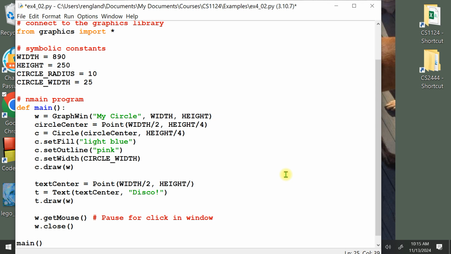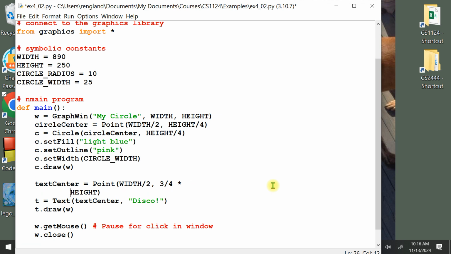Divide by 4 to get a fourth, and then multiply times 3. You probably could just do 3/4 times height. You know what? Why not? 3 divided by 4 times height. In which case I don't need to divide by 4. 3/4 of the height. Will this work?